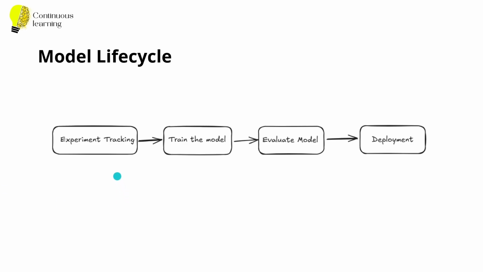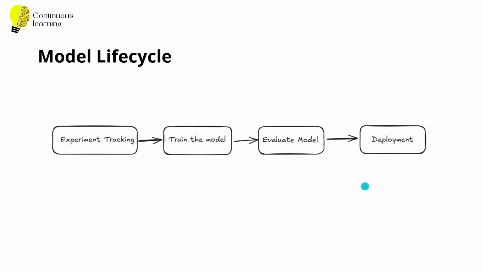So far, we know how to do experiment tracking using MLflow, which means that we know how to log metrics, artifacts, and parameters, and we track those values across different experiments, or runs. We also learned how to train the model and use the MLflow flavors to log and register the model in the model registry. We also learned how to use MLflow to evaluate classic machine learning models like classification and regression models. In the next couple of videos, I'm going to focus on deployment.